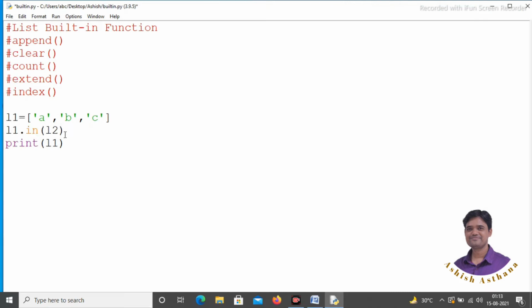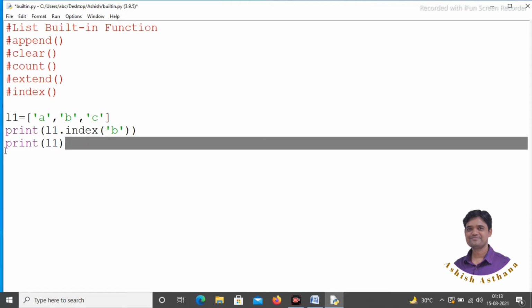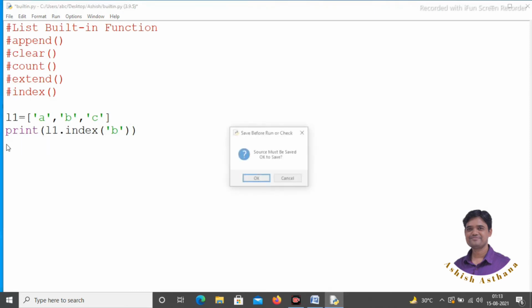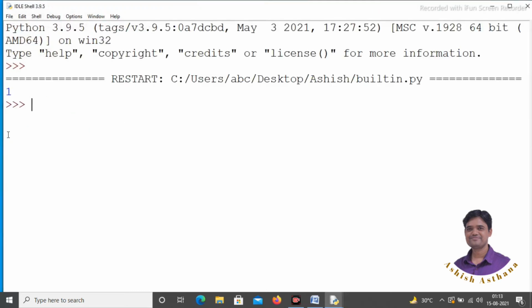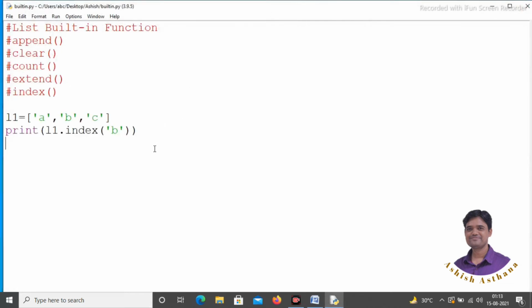Let's check the index position of element B. Now print the index of B. So that is 1. So it will return the index position of the specified element.